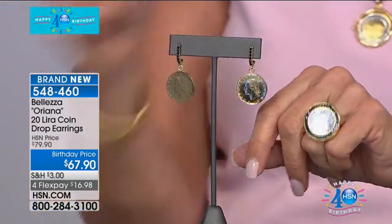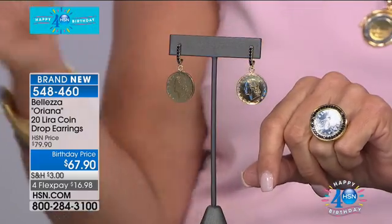Okay, so here's what I'm gonna do then. I'll do the B ring. Oh, we didn't show this B ring before, did we? All right, we'll do that. You ready? I'm ready. All right, so now we've got a great earring. And these are drop earrings with black Spinel. And if you love the B, it was a great story behind this ring that Paul will share with us again.